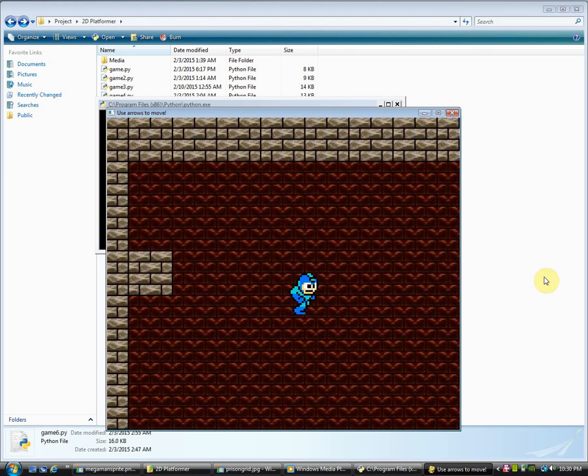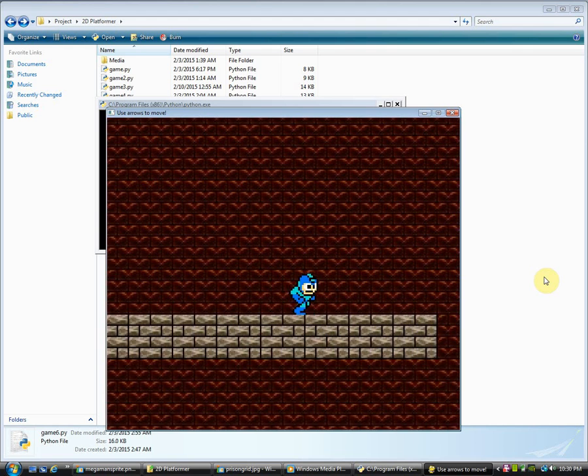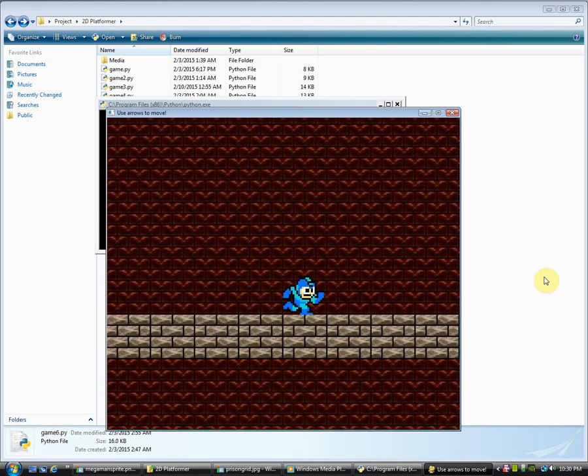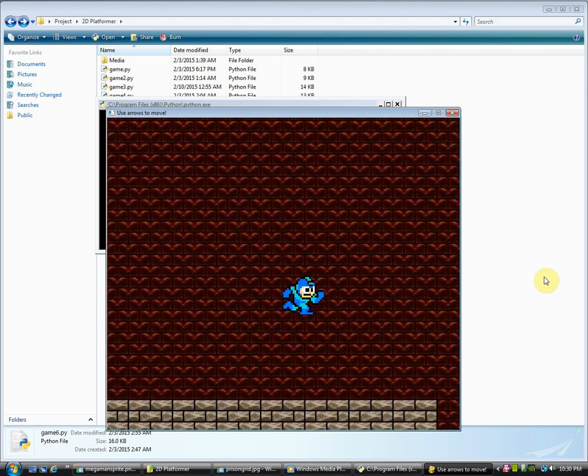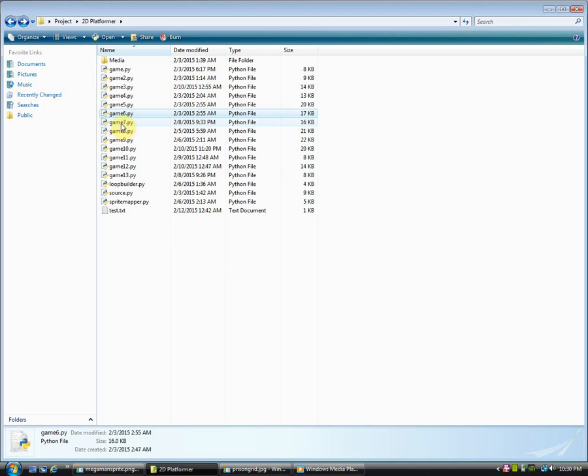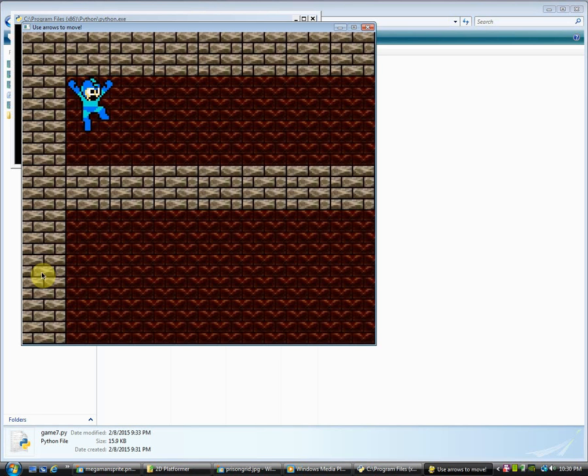In this example, Mega Man is able to run left or right, but he'll remain in this position whether he's in the air or just standing still. To complete the animation, I need to create a loop of animation for every position Mega Man can be in, one for whether he's running, standing still, or in the air. If I add these animations, Mega Man will appear to fall when he's in the air. He can run left and right, and if he stands still long enough, he'll blink.